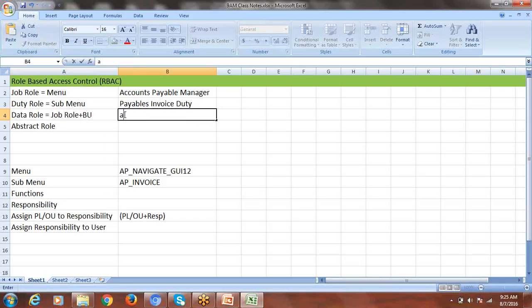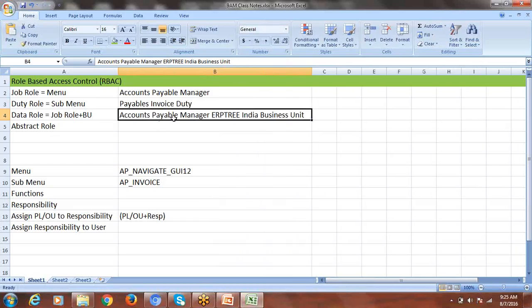Example, Accounts Payables Manager, and say you have a business unit, an operating unit for India, which I'll name ERP3 India Business Unit. This combination of the job role plus business unit, we call a data role.